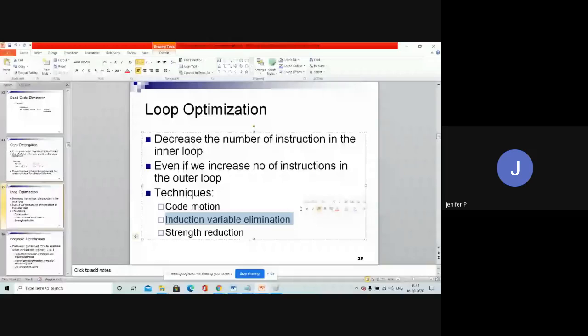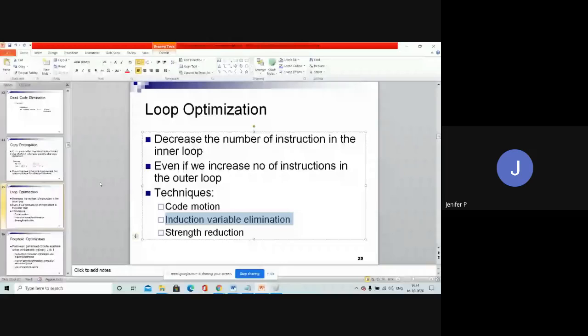Okay, so the index variable. If you are removing it or moving it outside the loop, then you have to make some changes inside the loop. But if possible, we can eliminate it. So these are the 3 ways of loop optimization, right? So this is about the various techniques. You have seen various techniques now.